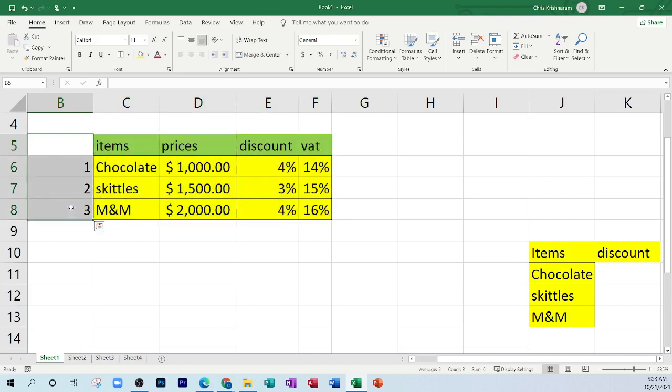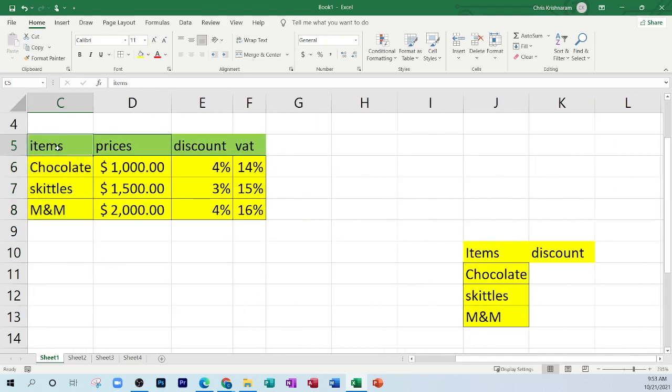But I didn't add that, so I'm going to use the item name. Item name is the first column, so that's what I'm going to use for my lookup value. Lookup value is always going to be the first column of data in that table.